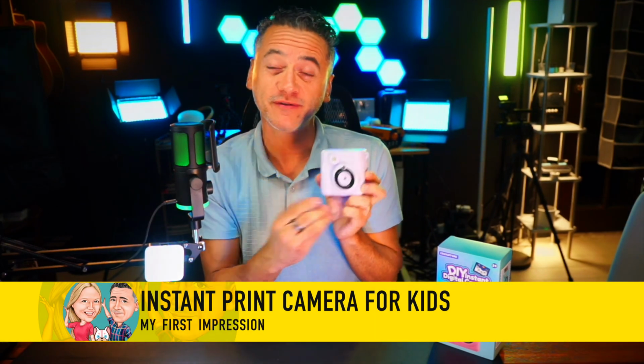What I have right here is a really cool instant camera for kids. It actually is an instant camera that comes with all the paper and extra paper rolls. You can almost print out close to 400 pictures, images that your kids will be able to take with this little camera. Haven't used it yet.